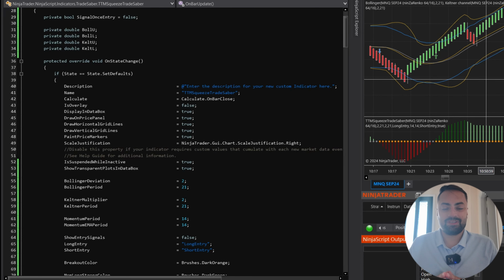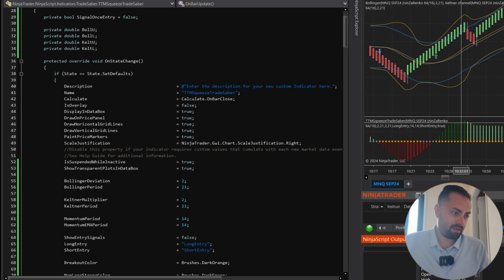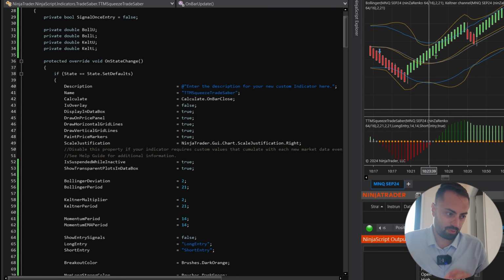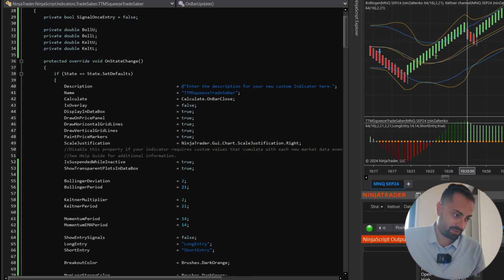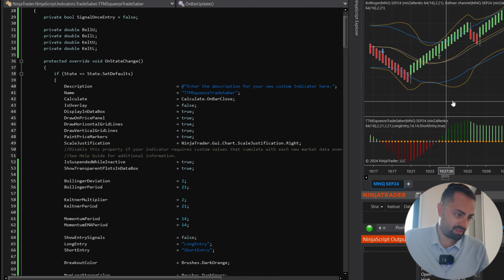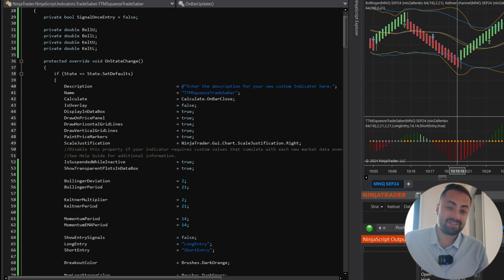Now, I know this video is getting long, but before we finish up, let's go over the exit signals. With this TTM squeeze, one of the main reasons for this momentum indicator is to provide not only an entry signal, but also the exit. The theory is once we start losing momentum, so for example, if we're long, once it starts decreasing, that is our signal to start getting out. It's the opposite for shorts. Once we start increasing, that is our signal to exit our short position.